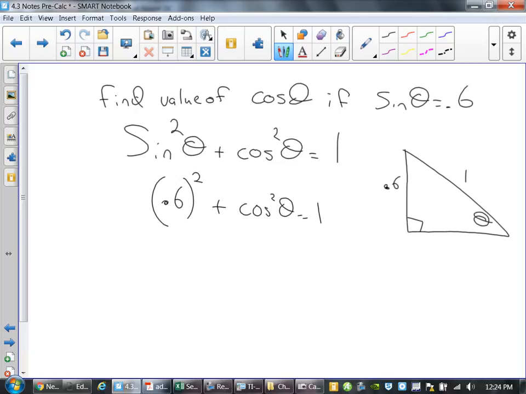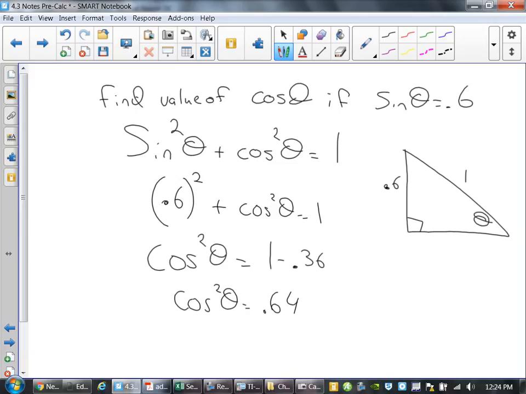So here you get cosine of some angle squared is going to equal, well, what's 0.6 squared? Well, what's 6 squared? Move the decimal twice. 0.36. Okay with that? Well, what's 100 minus 36? Wow. 64. I was going to say 40 something, and then I just stopped myself.